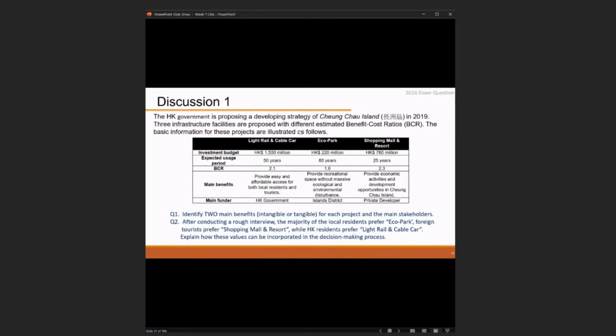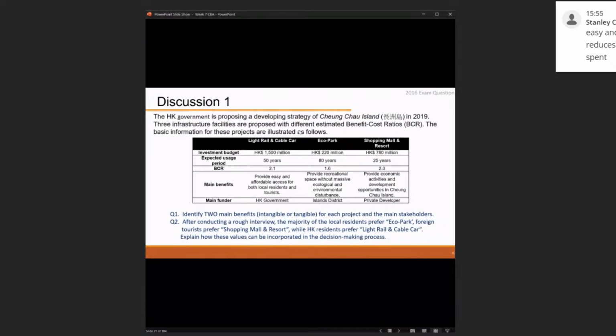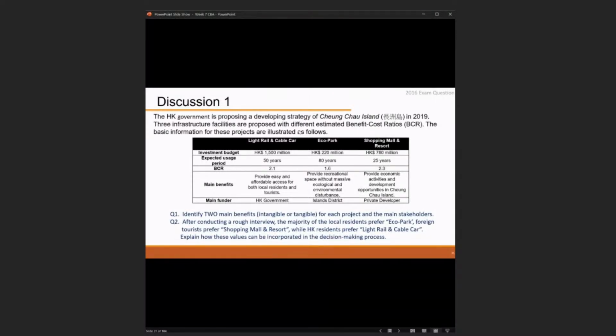Higher frequency ferries, increase the number of visitors, easy and affordable access, reduce costs in terms of, so reduce the travel time. So actually, Changsha, reduce the commute time. It means that those people who live in Cheung Chau now, if they have more frequent ferries, they can reduce the commute time if they work on Hong Kong Island, something like that, right? So reducing the travel time is one of them. Like Stanley, you just mentioned reducing the cost in terms of the time spent. So this is reduce the travel time.